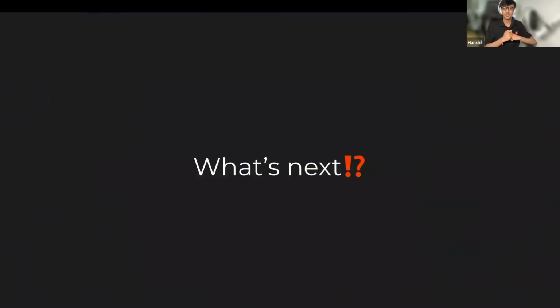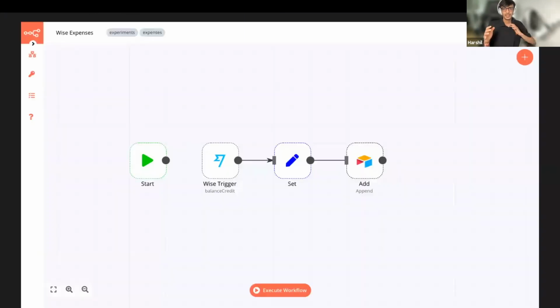Awesome. So you all built your first app that connects different services together without writing code. So what's next? What else can you do with this? I went a bit ahead and tried to configure my Wise account with Airtable. So whenever I make any transactions using my Wise account, this workflow automatically gets executed and adds that information to Airtable. So now I don't have to check my Wise account. I can simply check it from my application.